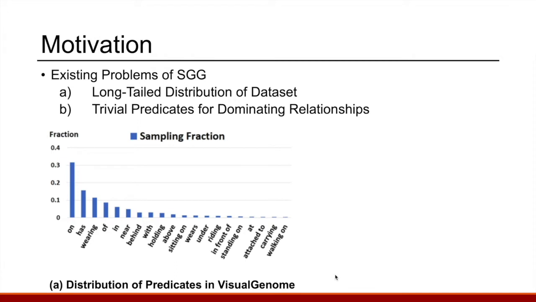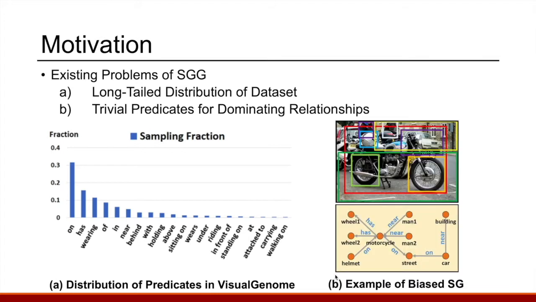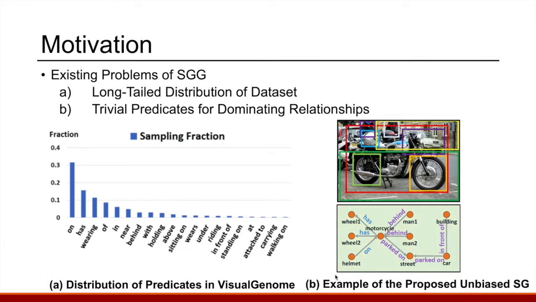The problem is, it's not just making the existing methods highly biased, it also causes the model to predict only trivial relationships, simply because of their higher frequency. For example, trivial predicates like on or near dominate the output scene graph. You can imagine a detector detecting everything as an object. A dog is an object, a cat is an object, and the bicycle is also an object, which makes this whole task meaningless. While the proposed unbiased scene graph can successfully infer much more fine-grained predicates.